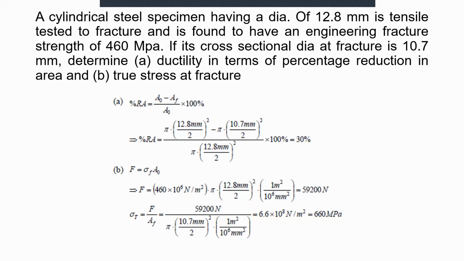True stress is always found in terms of the instantaneous area of cross section. Engineering stress or strain is found in terms of the original area of cross section or dimension, whereas true stress or strain are always found in terms of the instantaneous or final area of cross section or dimension. So this is how it follows. I hope you got it. I will share the slide, don't worry. You can take these problems down to check later on.